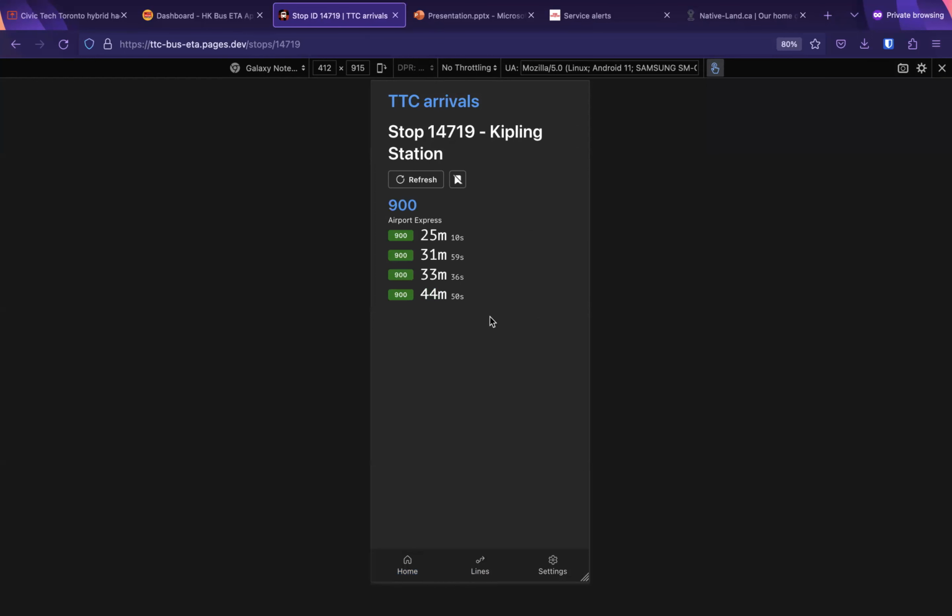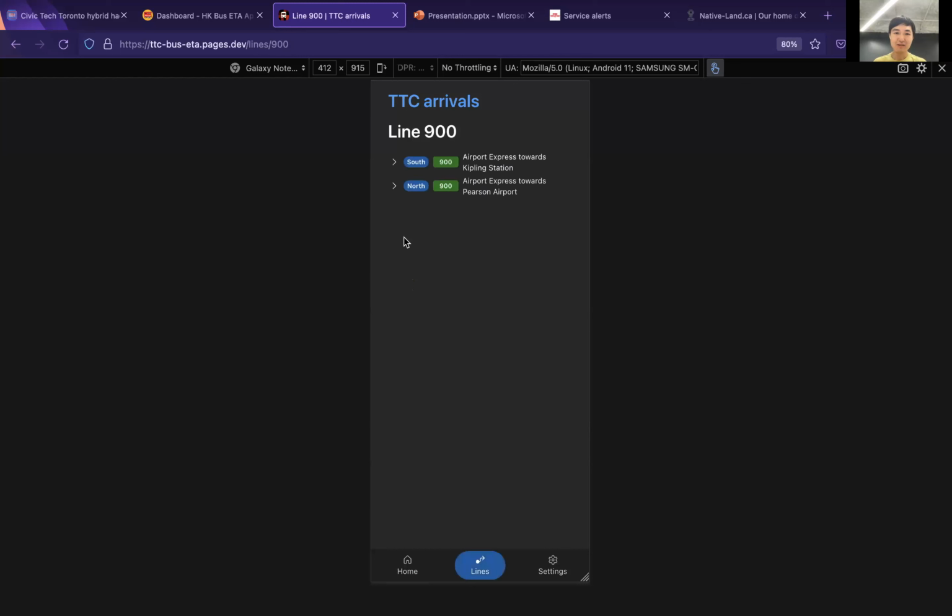And if you click on it, you'll see all the other times, usually within the hour, or the next 4 buses coming up. So basically that's it.